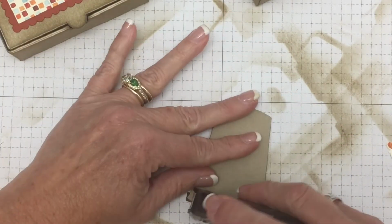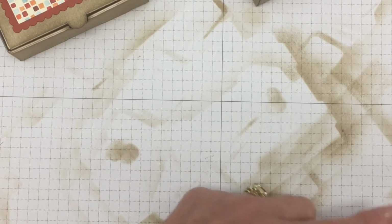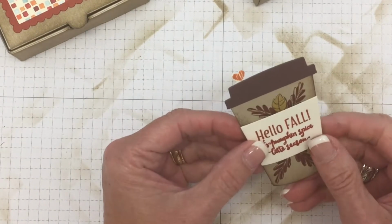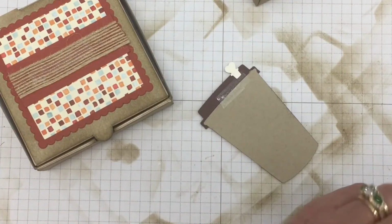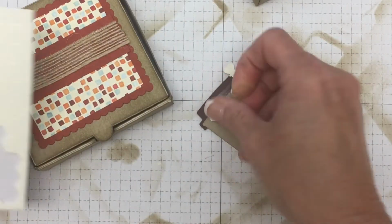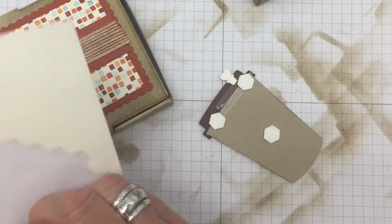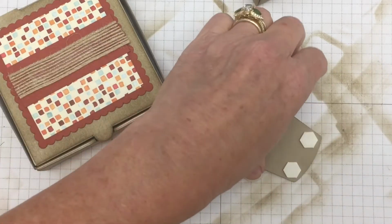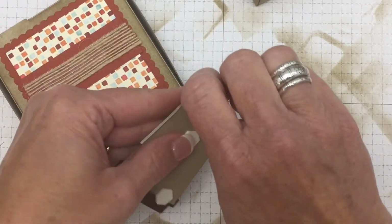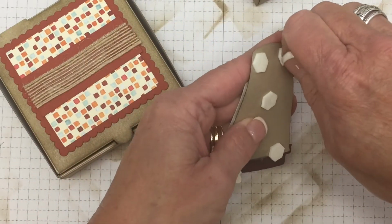And I think I'll just put some Snail. I could use a glue dot on this. I'm going to put it about right there. Okay, so there's my little stopper. And I am going to pop the cup up. All right, so put one there and there. One in the middle. One at the bottom. There we go. All right, I'm going to take all of these off.